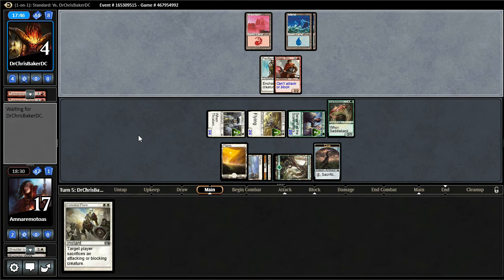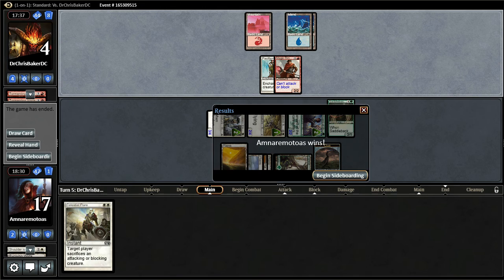He's coming up on 3, possibly 4 mana. He's got 8 cards and 4 life. Things aren't looking good. And there it is. Good games.